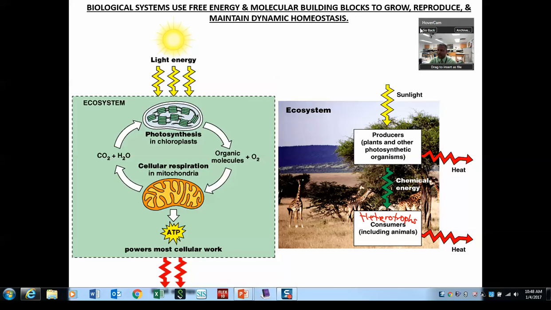Before we do that, we should understand the source of energy for all the planet is the sun, but not every organism can do that. This ultimate source of energy for cells is ATP. So if you look at this, this is your standard thing. The reactants of one are the products of the other.